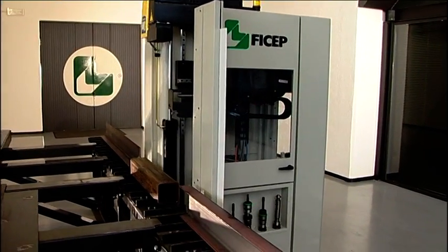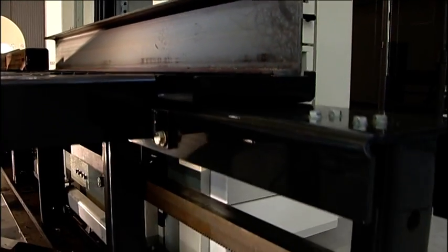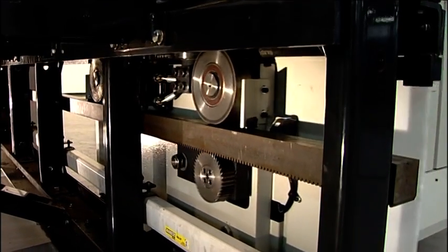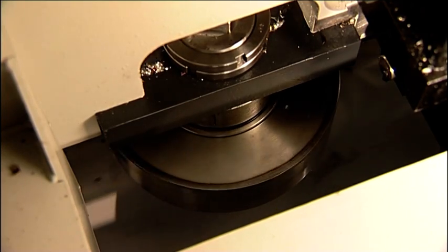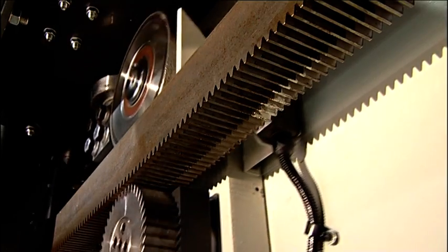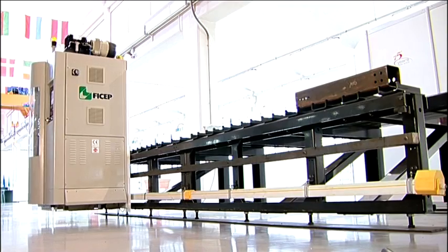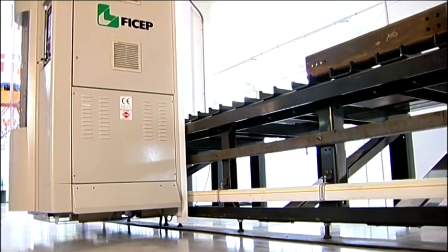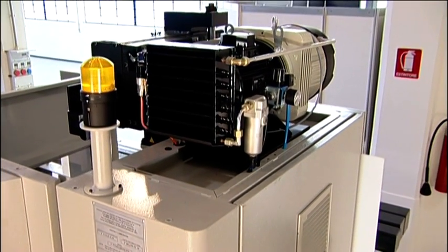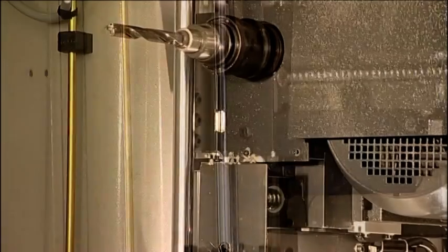Thanks to vertical and horizontal rolls, the Victory's main body is hanging on a proper sturdy support crossing the loading table, cantilever. This support is equipped with a suitable rack that, thanks to a teethed pinion, allows the movement and positioning of the machine. In this way, the Victory can move over the floor level without interfering with the drill chips. Two lateral devices stop the machine in case somebody enters its working area. A proper hydraulic power pack gives the necessary power for the tool's internal and external lubricating cooling operations.